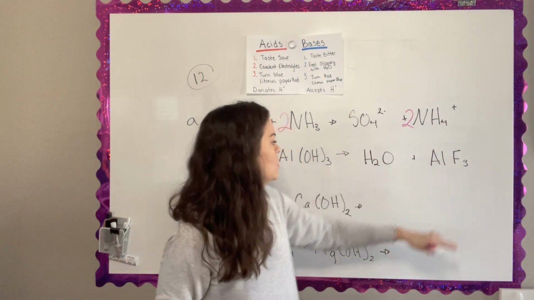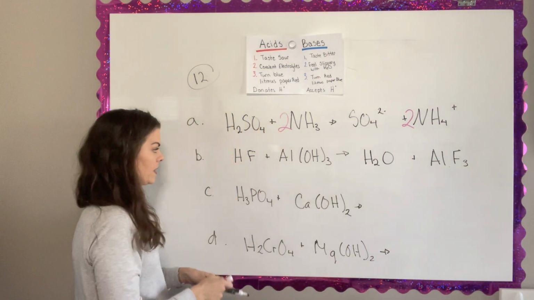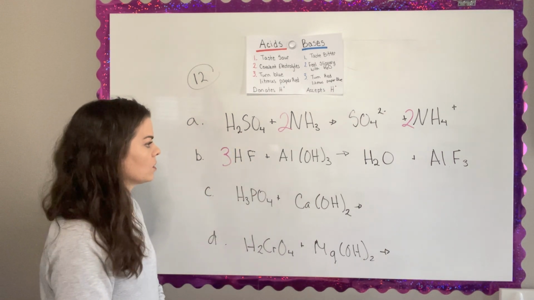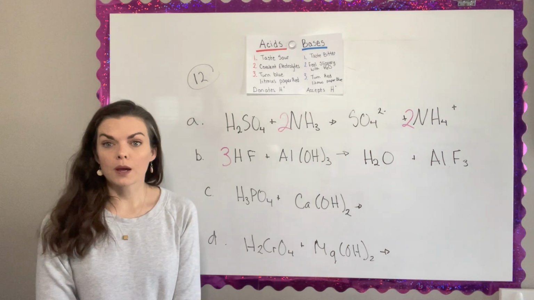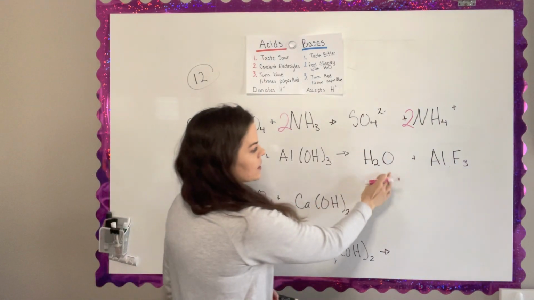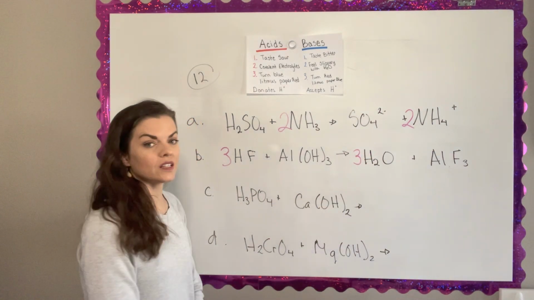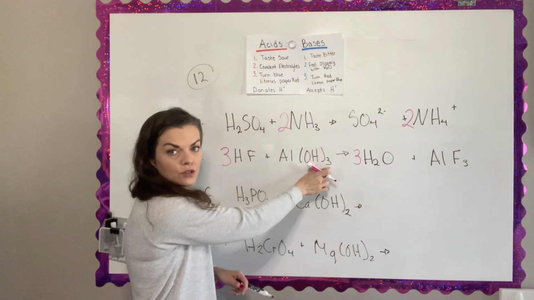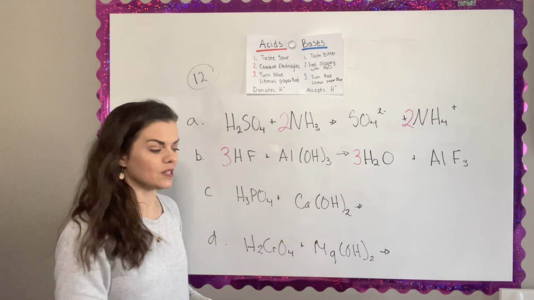Now, it is definitely not balanced because I have 3 fluorides and 3 fluorides. So let's balance it. So now my fluorides are balanced. Let's check our aluminums are balanced 1 to 1. Now I'm going to go back and check my hydrogens and my oxygens. So I have here 3 oxygens, and on here I only have 1 oxygen. So let's add a 3 here, and then check your hydrogens. So you have 6 hydrogens here, 3 hydrogens here, but you also have 3 here. So these 3 plus 3 makes 6, so we're even, it's balanced.